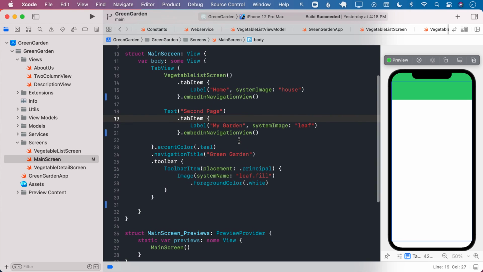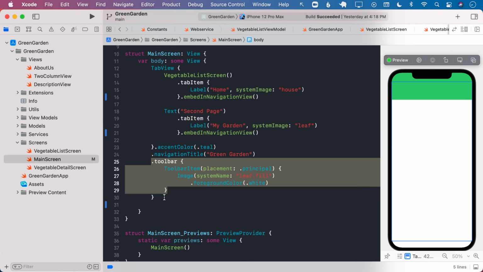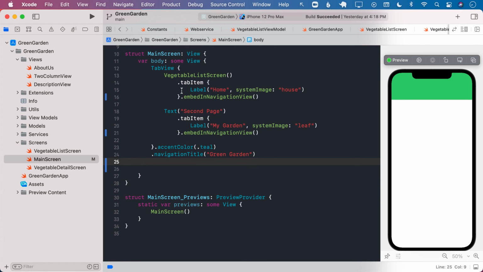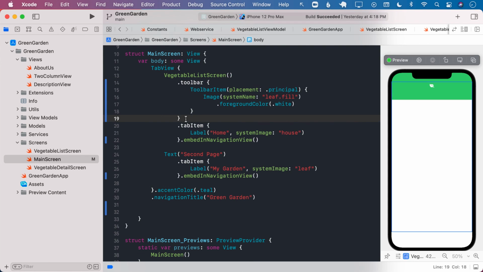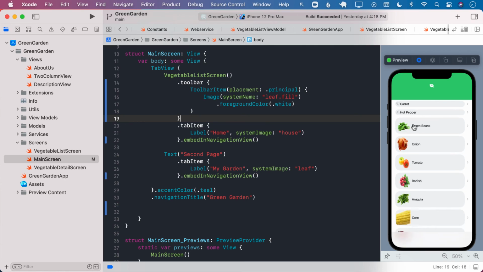Okay, so that should be okay. The other thing that I want to do is make sure that the toolbar is attached to the first item, which is the vegetable list screen. After we have created the vegetable list screen, I am going to move things around a little bit and put the toolbar, so you can see the title now appearing over there. Let's see what happens if I try to run this.